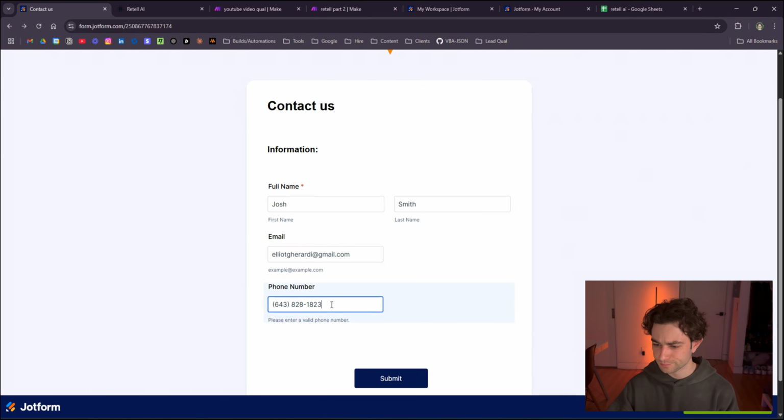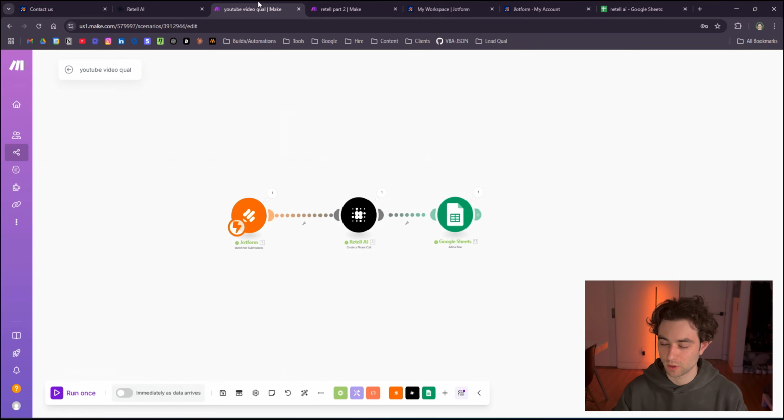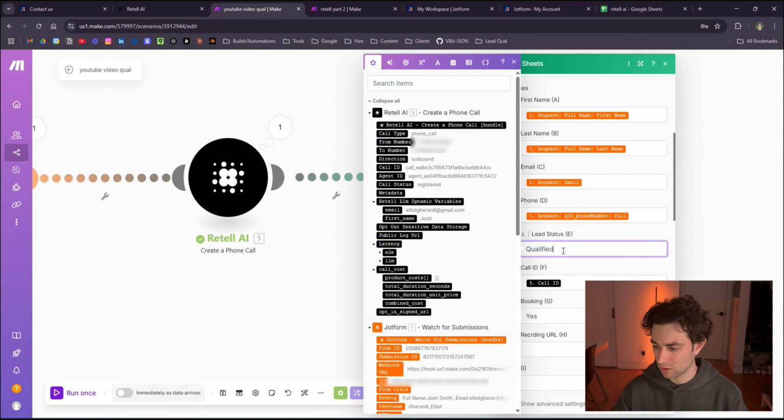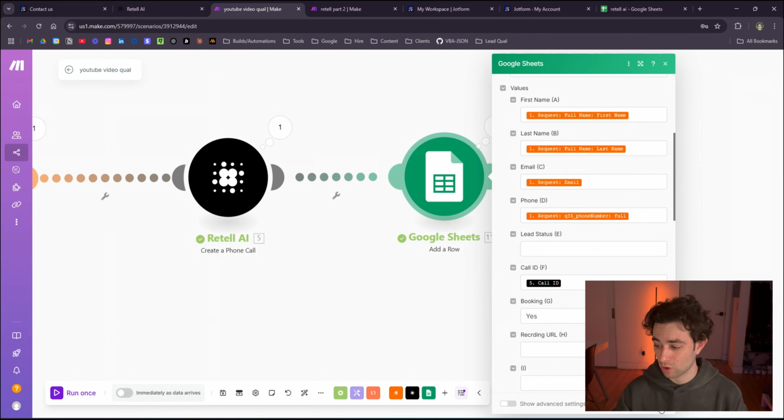get the booking. And then I'll put in my actual phone number, but for privacy issues, I'm going to blur this out. So that is my phone number. Actually, I just realized I made a mistake. I'm going to go back here. This should probably not say qualified here. We'll just keep that empty. That's because that's coming directly from the form before the call happens.